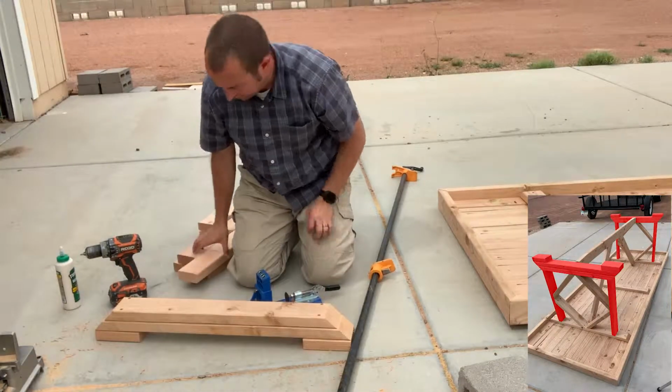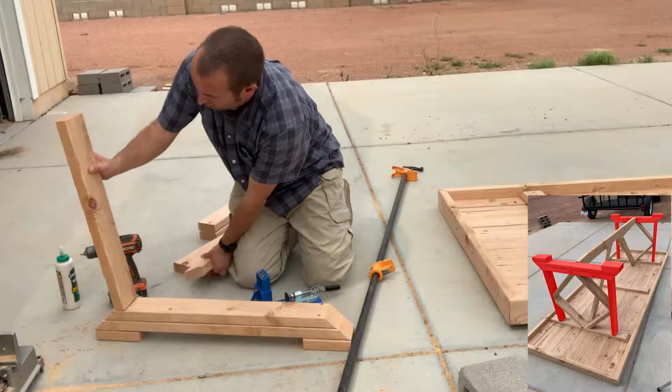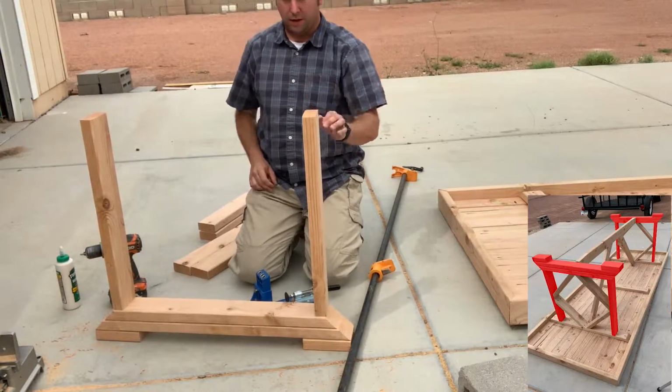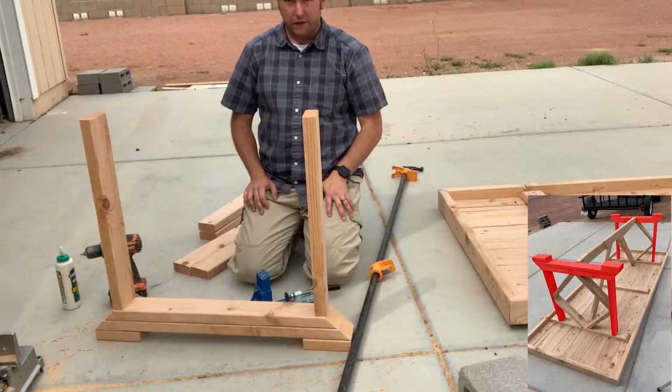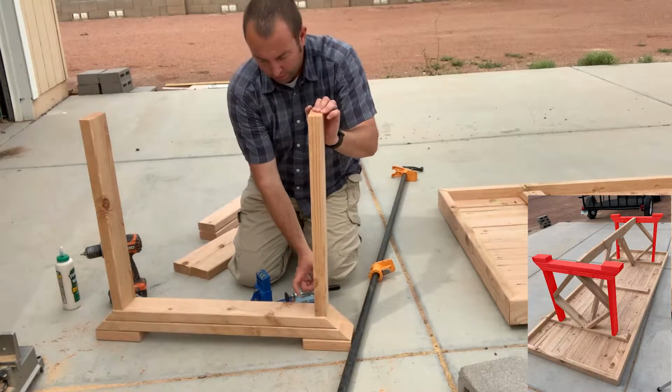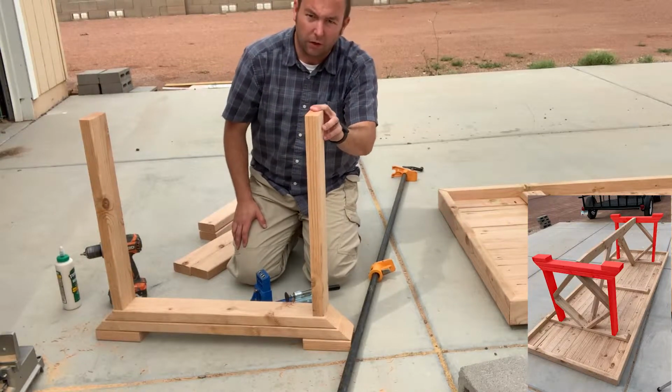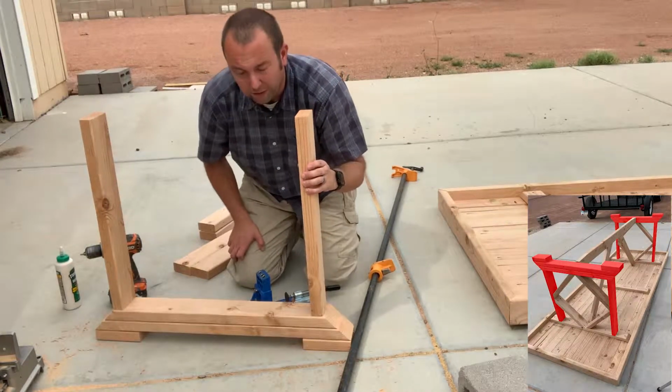Alright, so the next thing to be done are these 24-inch pieces. They are going to go up here, kind of like that. So what we're going to do is, to make sure they're secured, we're going to put pocket holes in here on the sides, so that way there's no holes or screws showing when we're all done.